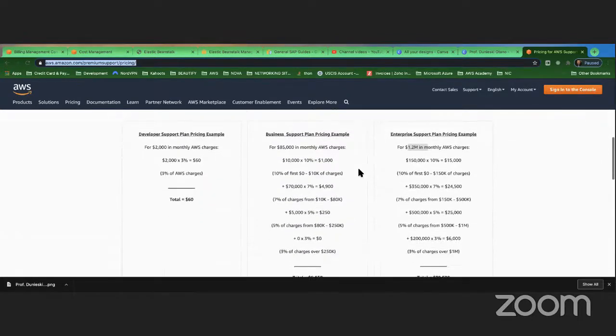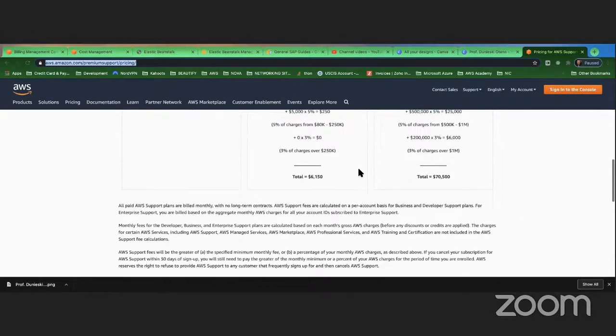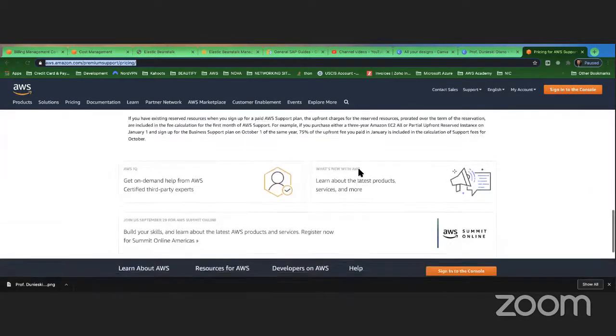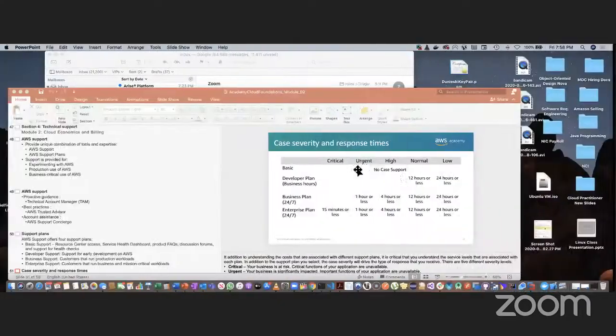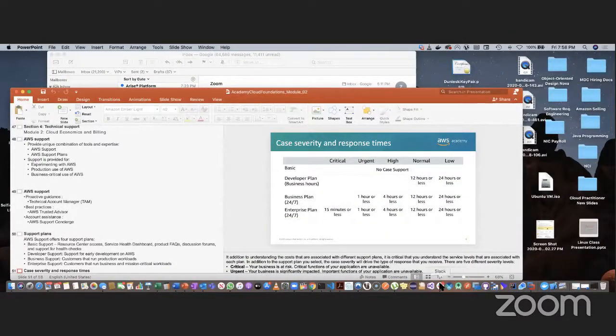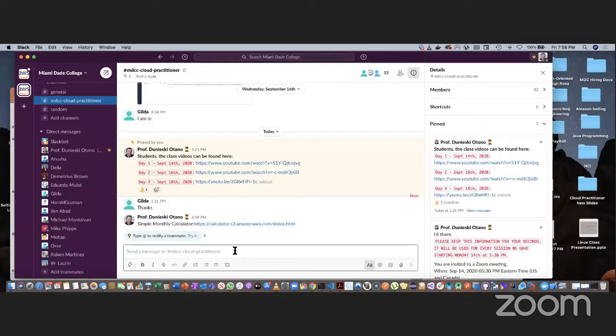Okay, I'm going to bring up now what every plan has. Let me see if I can find that. Let me put this on Slack. This is the AWS support plans compared, side by side comparison, cost comparison.